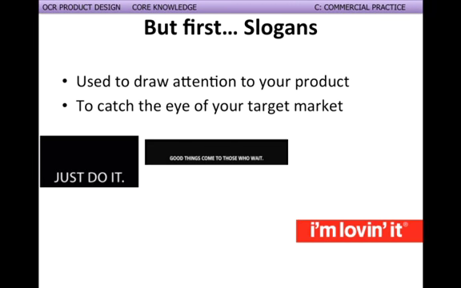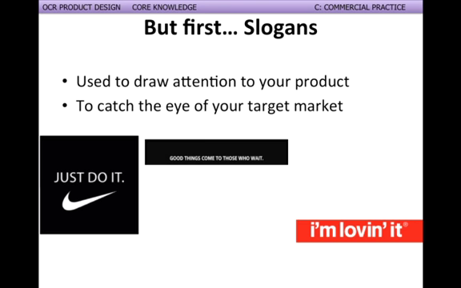One interesting aspect of advertising relies a lot upon slogans. Okay, if you can master a slogan for your product, then again that can lead to some more brand awareness. It can catch your eye, and very often companies are known literally for their brands. I mean, take these three examples. Okay, just do it. I'm pretty sure that everyone would know that is Nike. The second one might be a little dated for you guys, but it works for me.